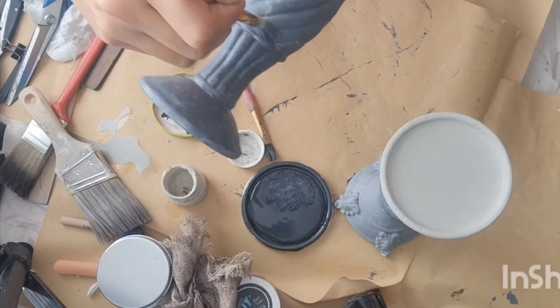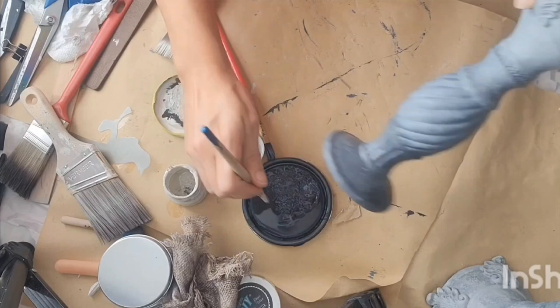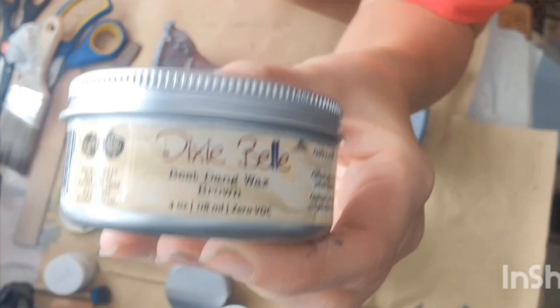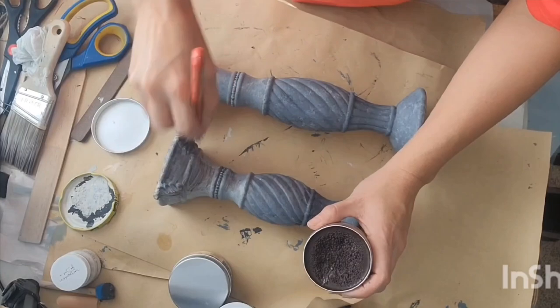I was just going to paint these candlesticks that Chateau color, maybe add a little bit of white wax and be done. But I wanted to try this blending technique. And the more I worked on it, the more I loved it. So I've got both candlesticks completely coated.